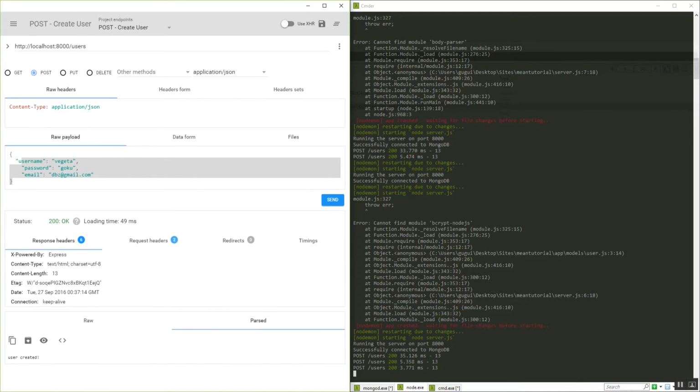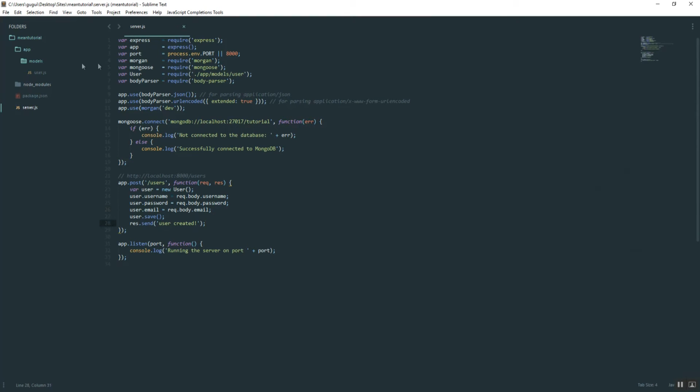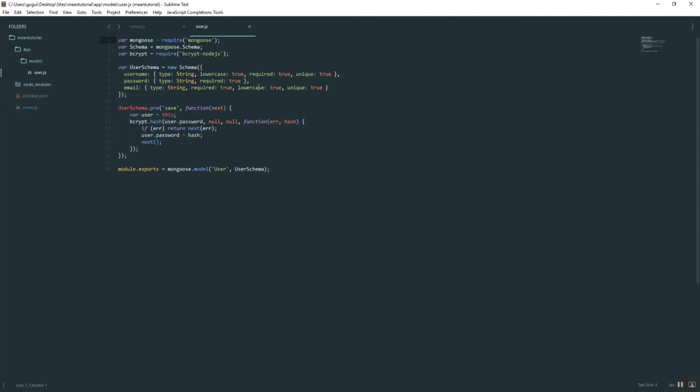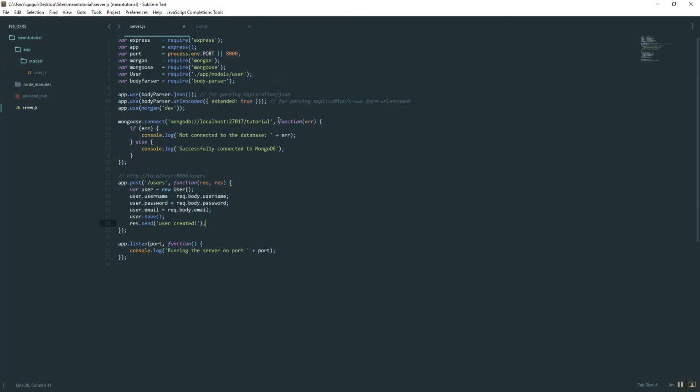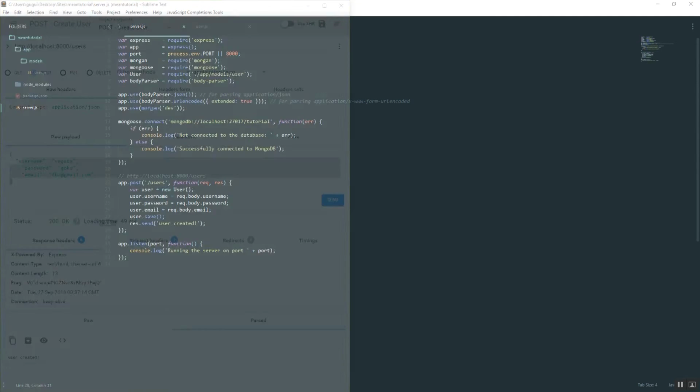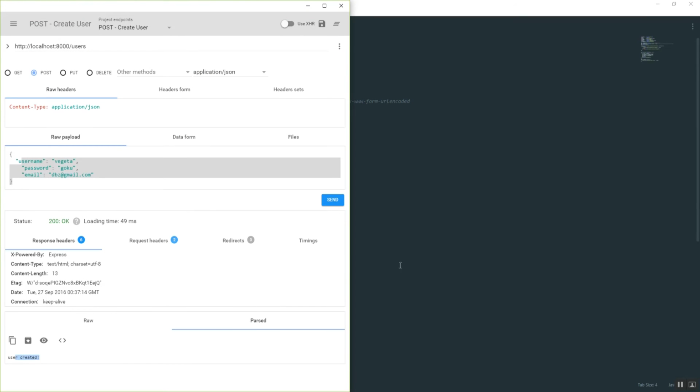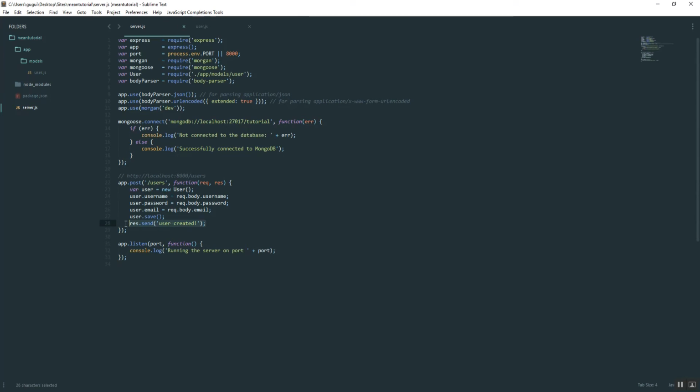Now it's not actually creating the user because our user model, what's it called? Unique doesn't allow you to create another one with that same username or email. But nevertheless, we're still getting that message back that says user created. And the reason for that is because we only provided one option here. All right, we want to provide multiple options.